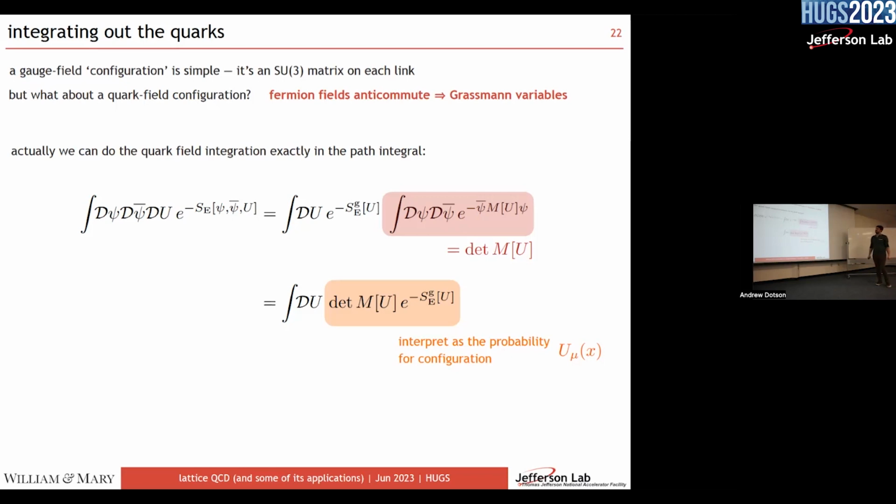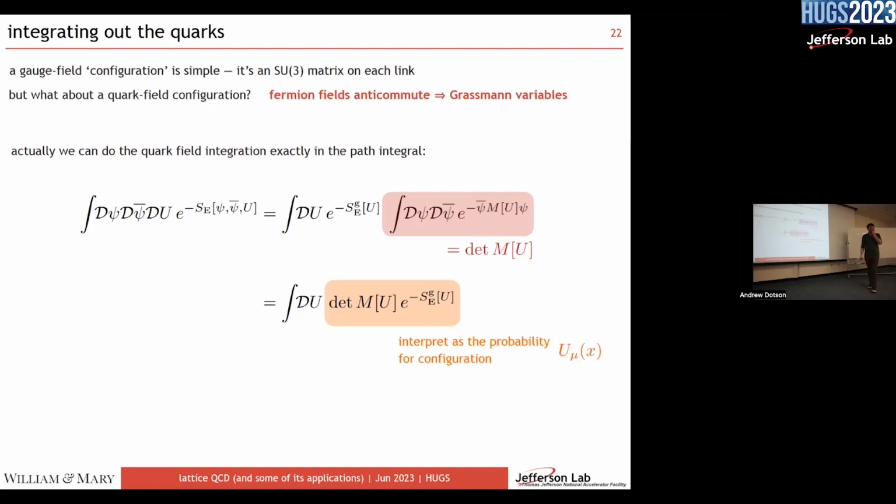What about the quark fields? Well, here we hit an interesting wrinkle in the representation of fields in the path integral formalism. The famous thing about fermions is they anti-commute, right? This is what's interesting about them. And the problem with that is it means the fields anti-commute. So psi1 times psi2 is equal to minus psi2 times psi1, which ordinary numbers do not have that property. And the problem is under a path integral, everything is not an operator anymore. It's just a number. But numbers don't anti-commute, so we're in trouble.